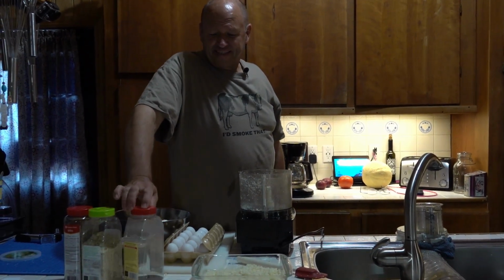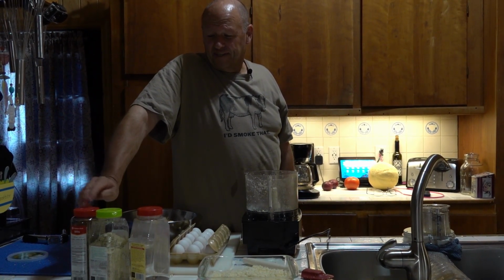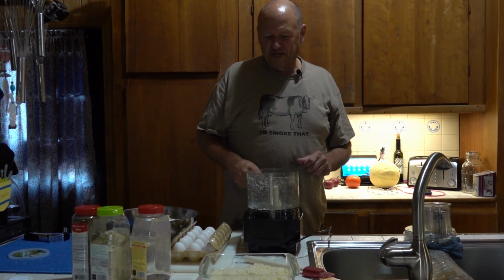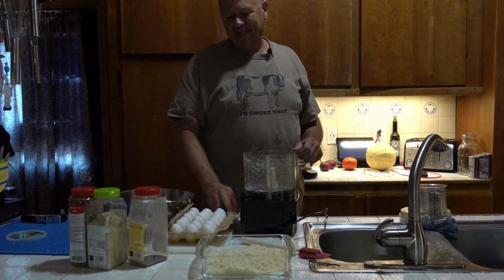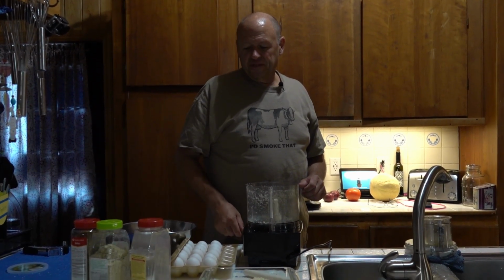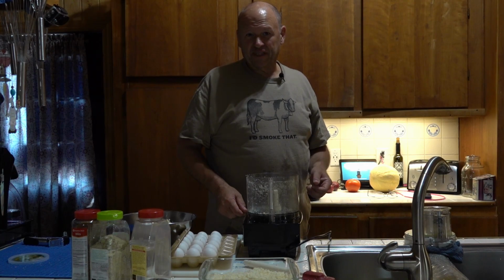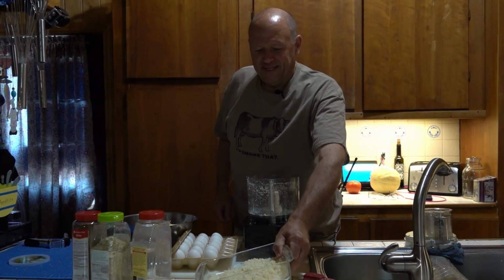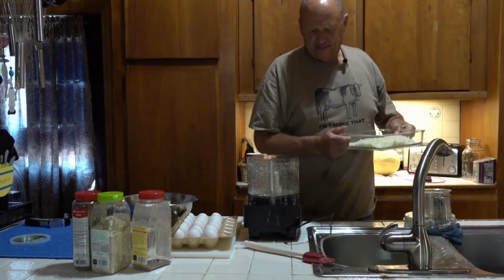And then I go ahead and just add some black pepper, a little garlic salt, oregano, whatever your spice preference is, go ahead and do that. And I use one egg. I tried 2 eggs in the past and it was a little bit wet. So I just use one large egg and that seems to bind things up pretty well with the cheese. So we'll go ahead and get started on that.